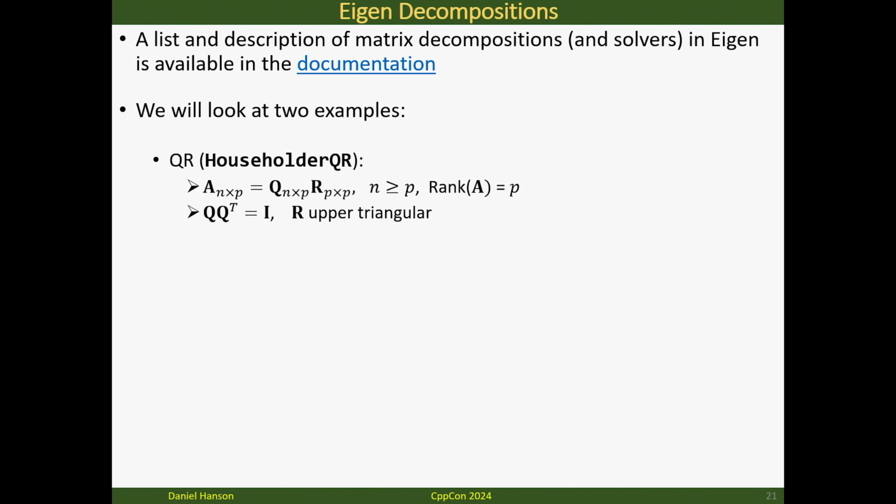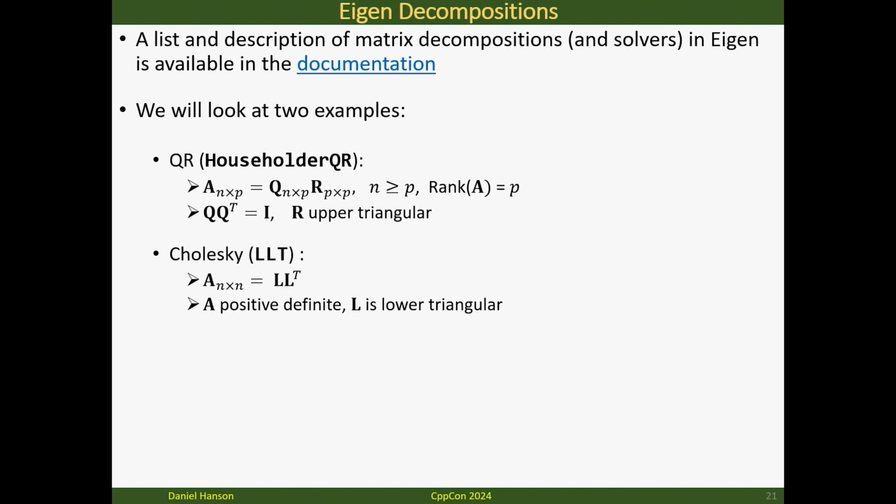Anyway, so what this says, under these conditions, is that we can express the matrix A as the product of an n by p matrix Q, which is orthogonal, and a square matrix R. So it's the product of those two matrices Q and R. As Q is orthogonal, that means if we multiply it by its transpose, we get the identity matrix. And also R is upper triangular, which is convenient for numerical routines.